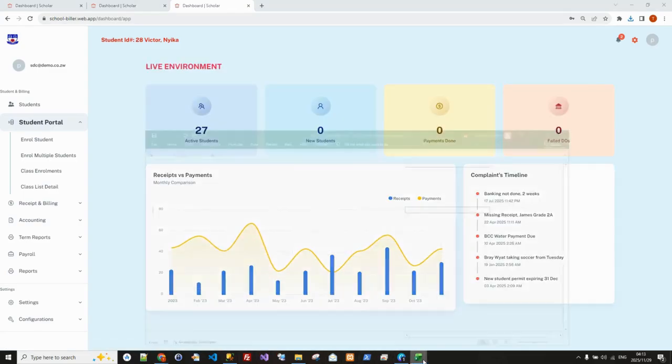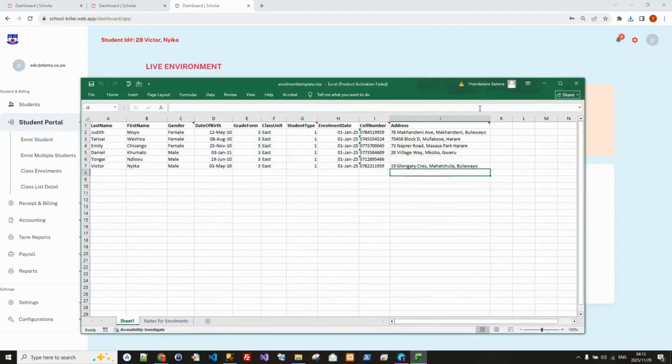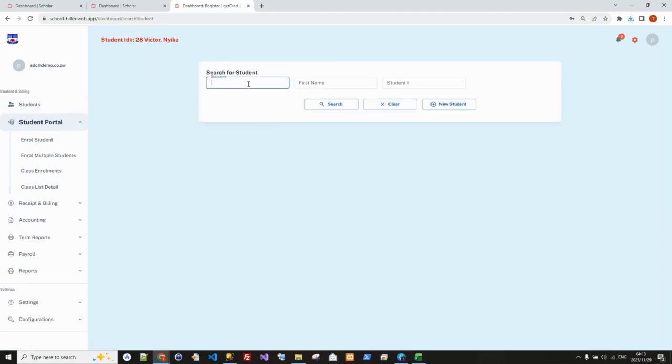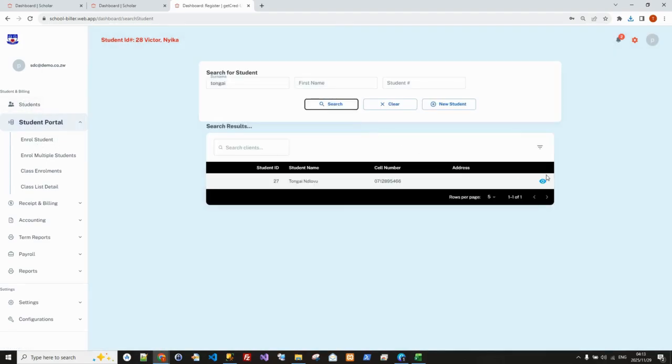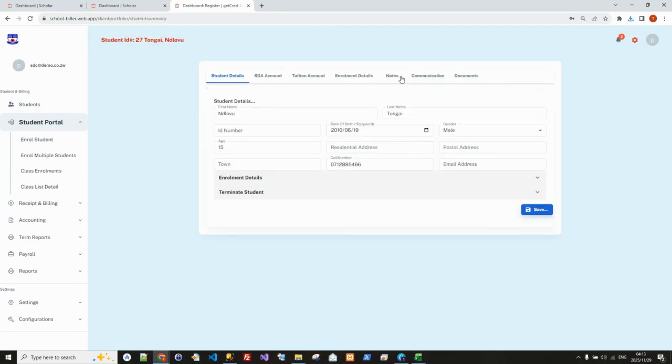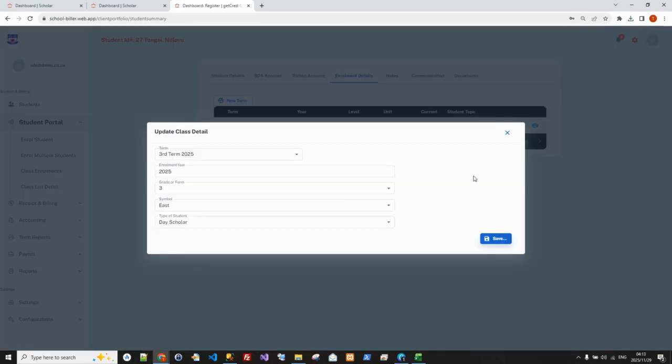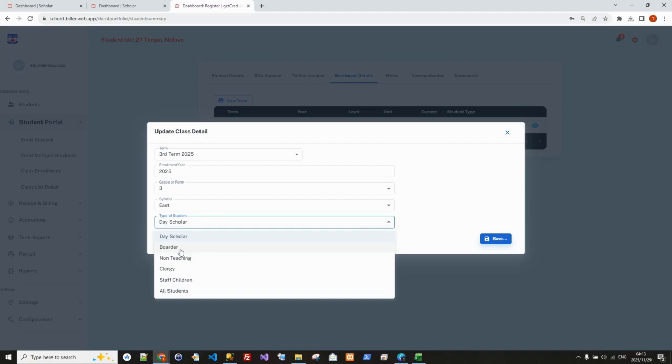Who was our other student? Tongai. Also want Tongai to be a boarder. It's something we want to demonstrate later on. So we come to enrollment details, and then we can change him to a boarder.